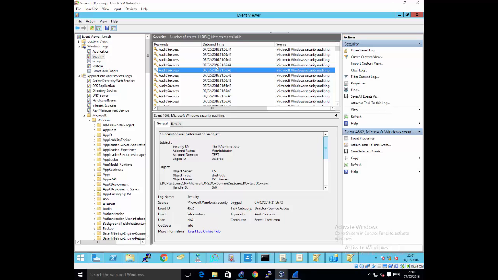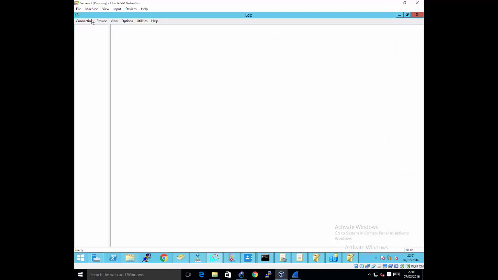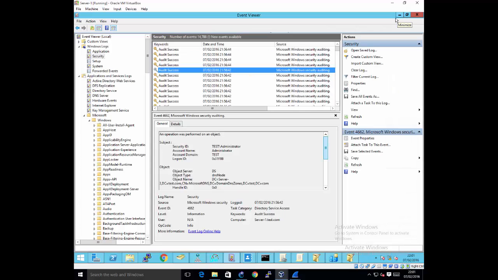So if I want to track it, I start from ADSI Edit and locate the object that's been deleted. It'll be there for 7 days. After 7 days, it doesn't get chucked away; it goes into the Active Directory tombstone. In other words, if you have Active Directory Recycle Bin enabled, after 7 days you'll find it in the deleted objects, or you can find it through LDAP. You can use LDAP to connect and find objects that have been deleted. So I look for the time that it was modified, and then I look at that time in the event log. Provided I have auditing already enabled, I can use that to trace who or what. If it's a who, I'll find the who here. If it's a what, I'll find the machine name.